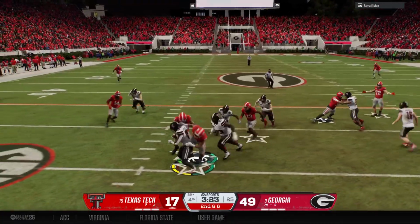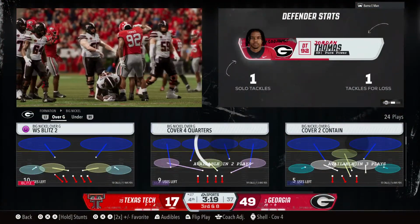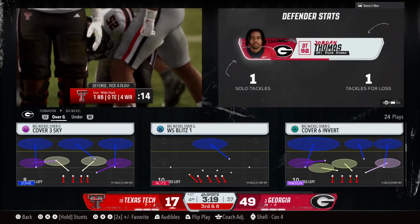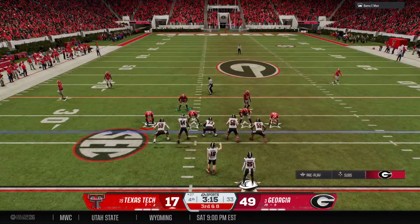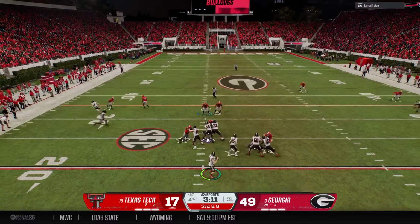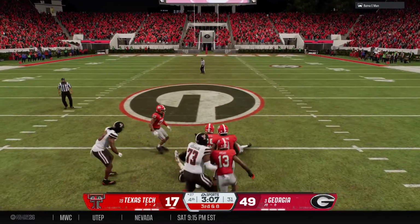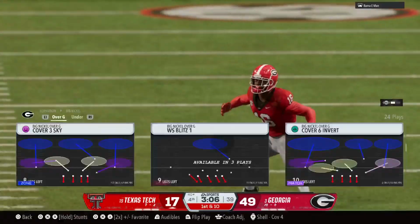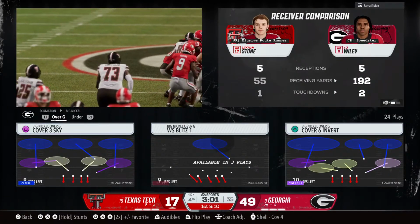On the gun, he leaves it with the back. And he never had a chance. Just stopped cold as soon as he got it. Well, this running back has had a pretty good day so far in this game. I think the key right now is for the defense to find a way to slow him down. He had a good run 2 plays ago. The defense gets the TFL on this one. I think you got to change up your fronts defensively and try to give this offensive line different alignment looks to see if they can confuse him.